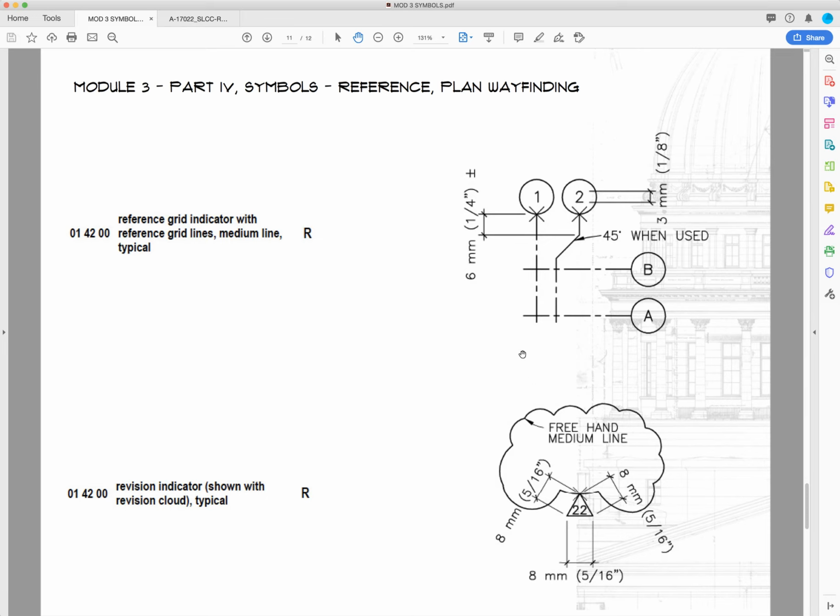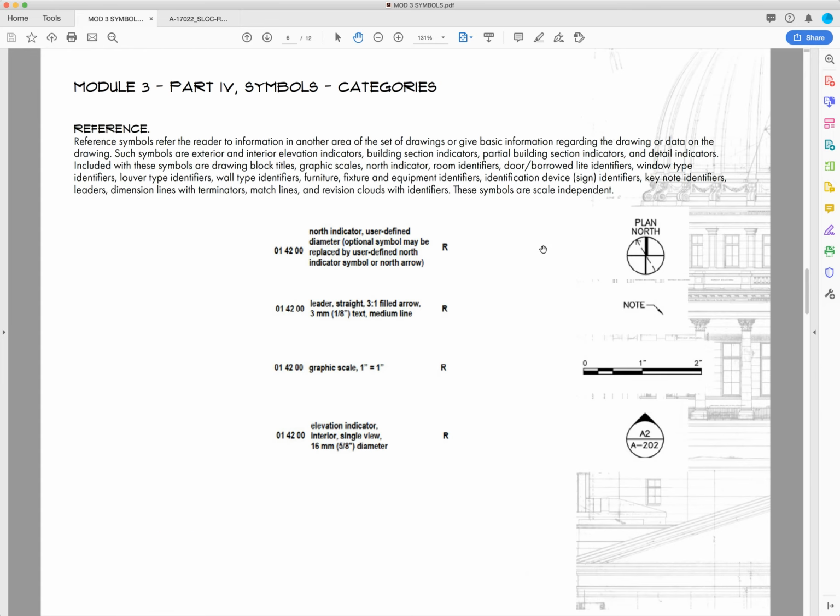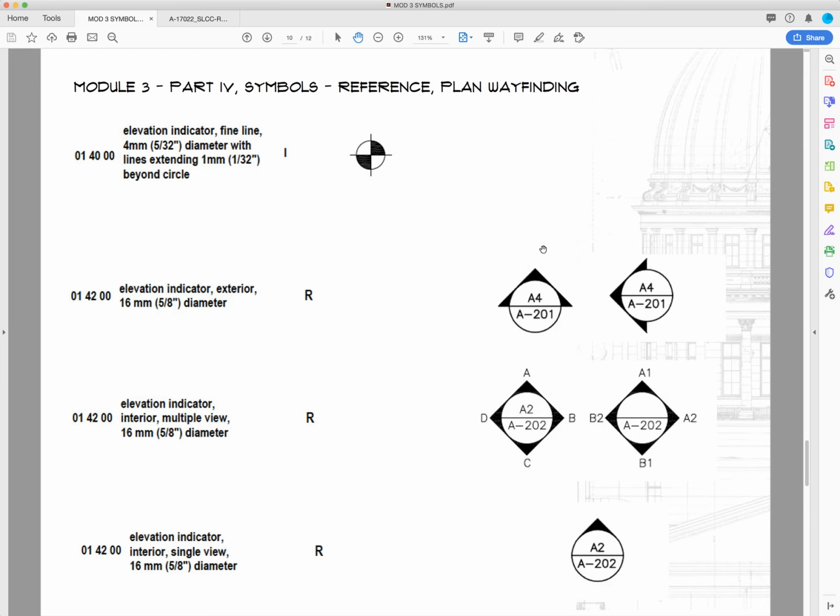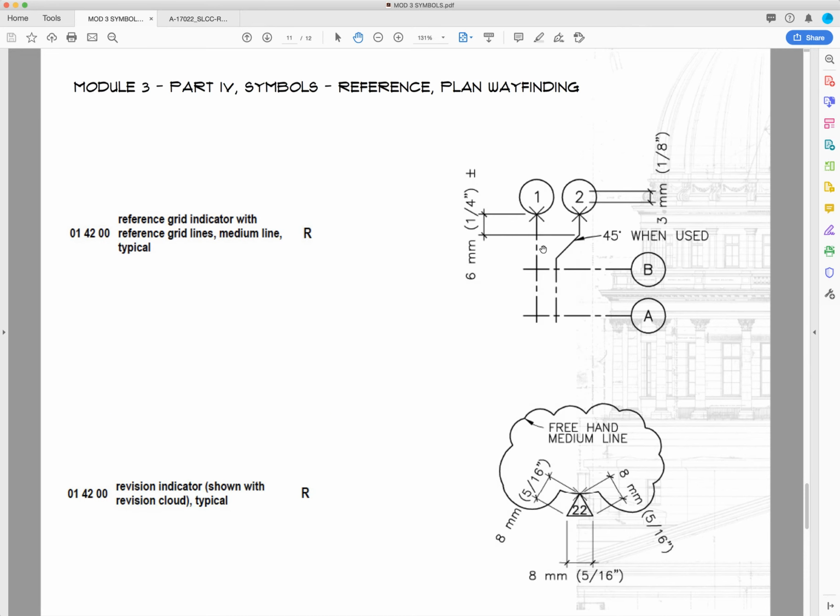We've also got our grids, and our grids can really be found throughout the set, but most commonly they are found in your sections and plans. Sorry, I bonked my mouse again. Didn't mean to do that. With the grids, I don't think we've talked about these before, so we're going to focus on them more next week when we start going through plans.